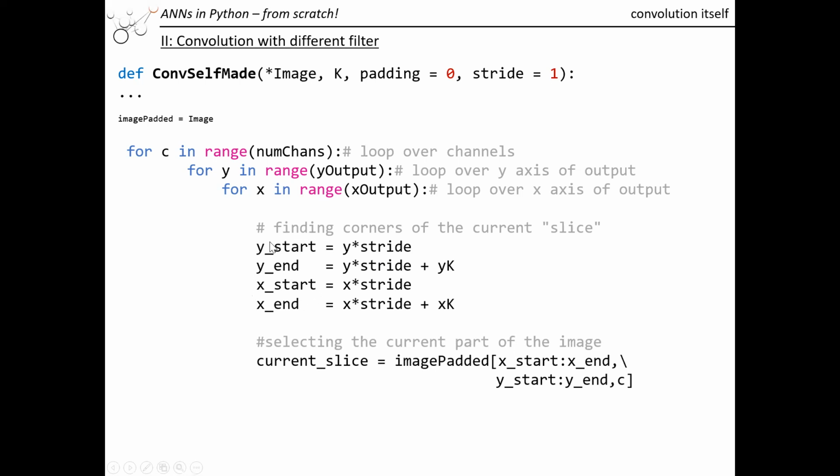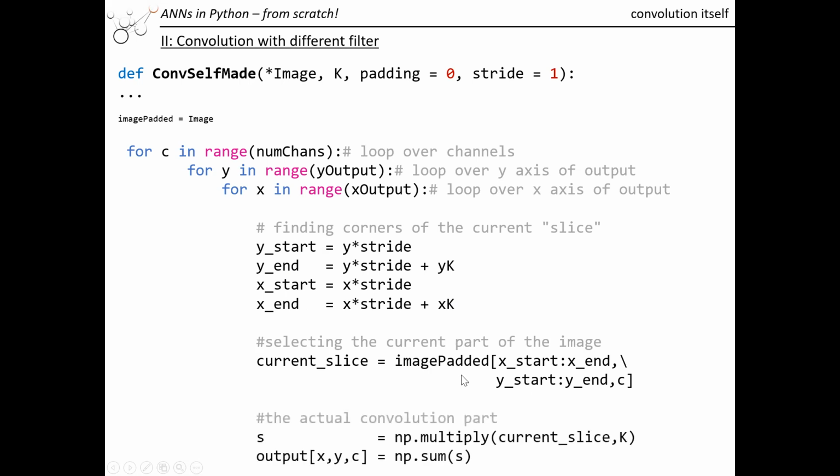So then we have the start and the end coordinates of our, let's call it current slice, where we want to perform the multiplication. So we just extract this current slice from our image, and we multiply this with our kernel, and then we sum it, which is just the convolution, and that gives us the value for the output image in the new image coordinate.